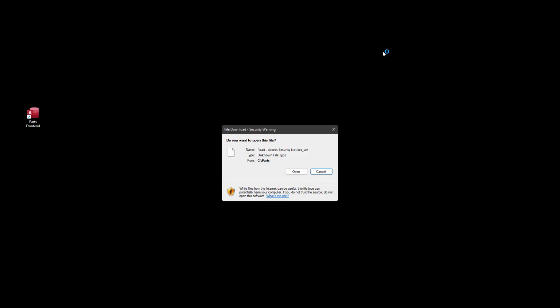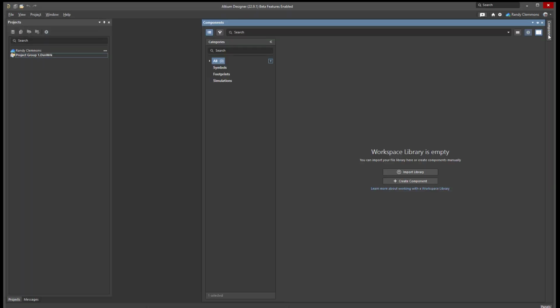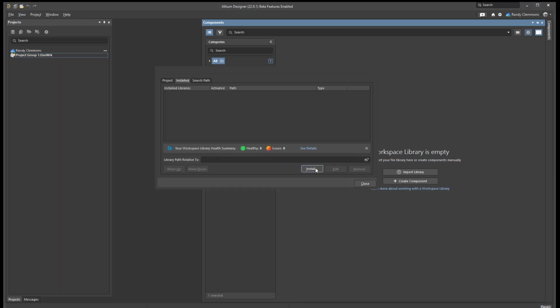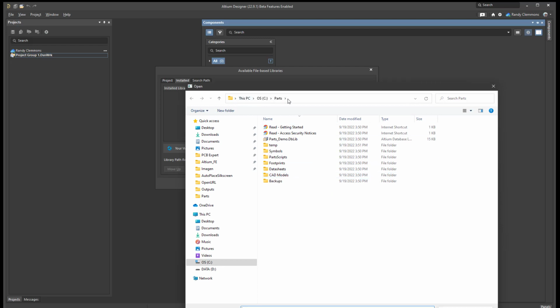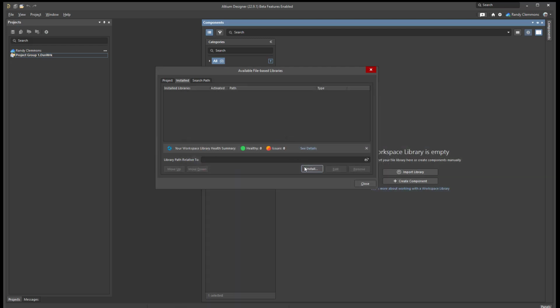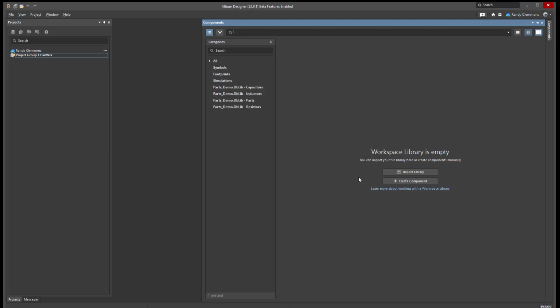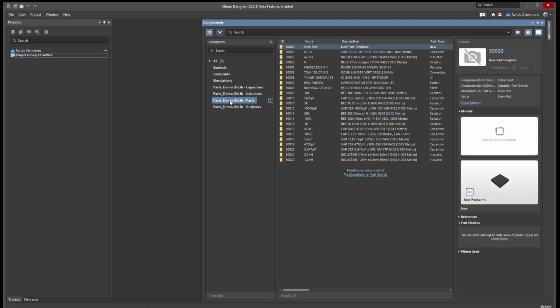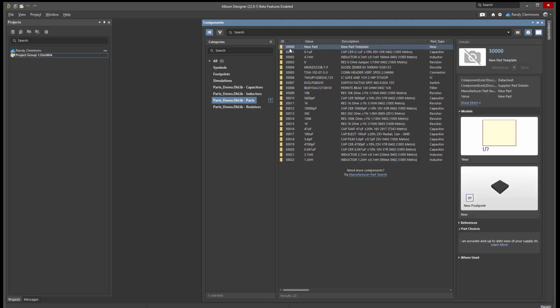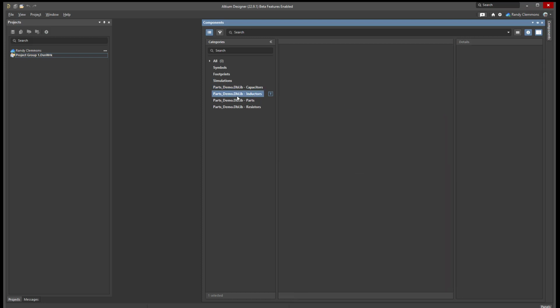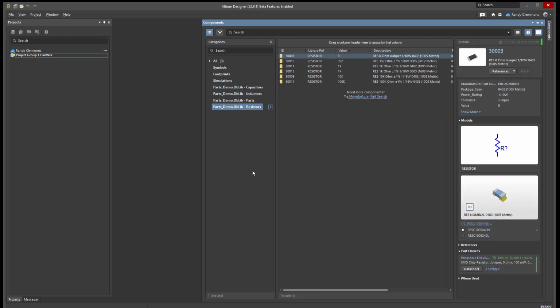Now what we'll do is we'll just go ahead and hook onto that in Altium also. So we'll go over here and select our components panel. That was panels, components. And we'll go to our file-based library preferences and do an install. We'll go over to the parts folder and we'll select our DBLib. Select close. You see now we have the same database parts that I just showed you over in the Access database. There's the 22 parts, and there's our capacitors, inductors, and resistors.